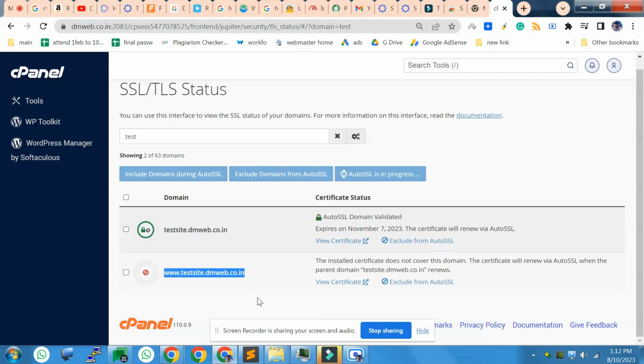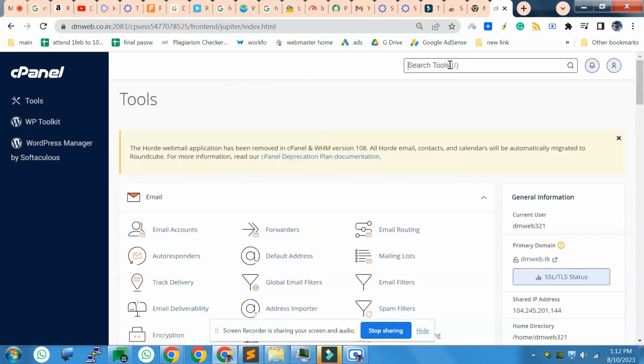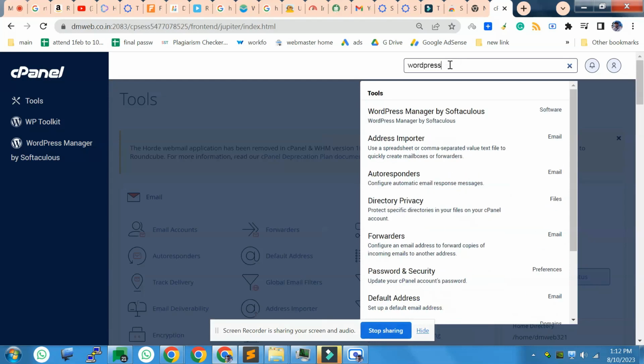It will take 15 minutes to 1 hour to get a new certificate. When you get the certificate, you have to go to cPanel again, and you will look for WordPress manager to install WordPress.